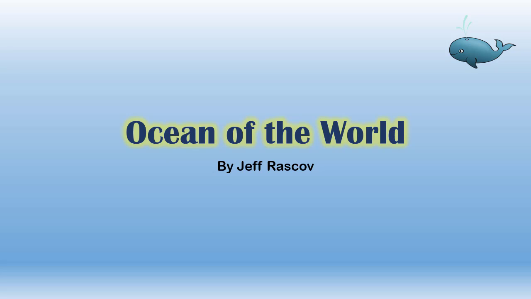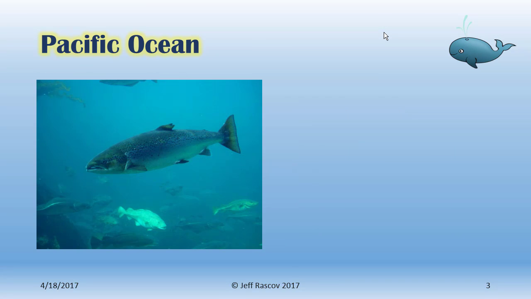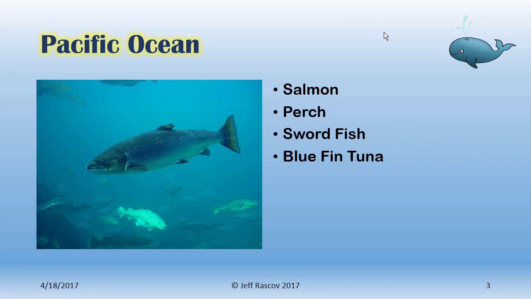And then when I hit the arrow key on the keyboard, or click the mouse, either one, it'll go to the next slide. We have our beautiful people walking along the beach, Pacific Ocean, and we click the next slide. You'll notice we have our fish, and then we want our text of the fish to show up. We got to hit the arrow a couple more times. We can talk about salmon, perch, swordfish, and bluefin tuna. Makes me want to have lunch.